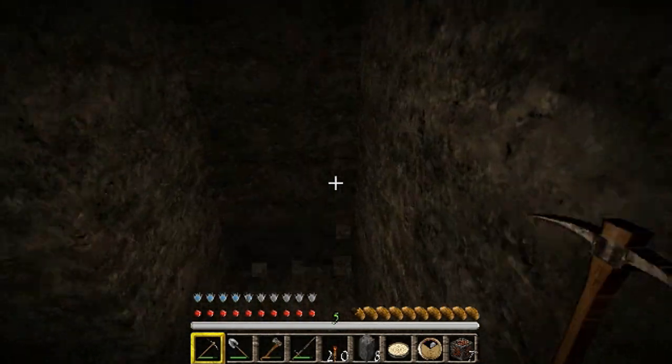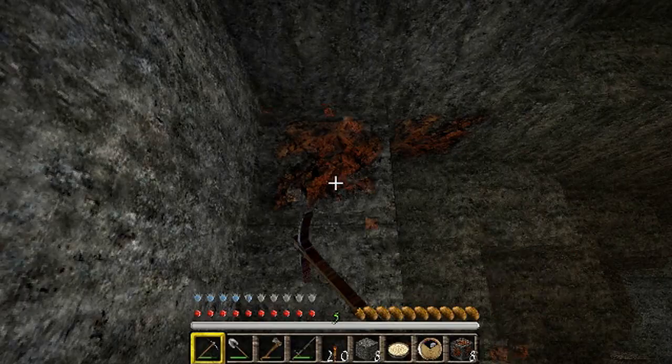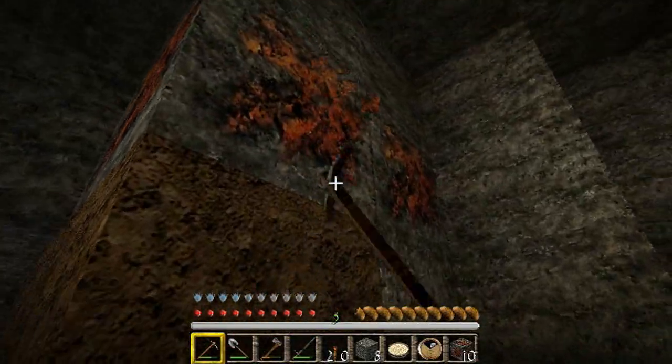Didn't mean to do that. Did I knock into something here? No, I didn't. Okay. And, of course, more iron. What else do we got over here? More iron.